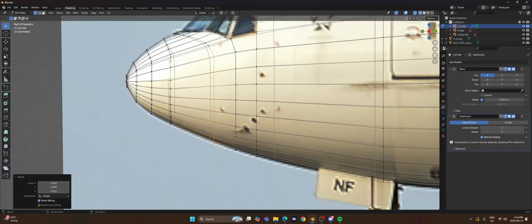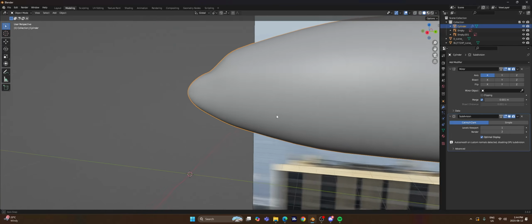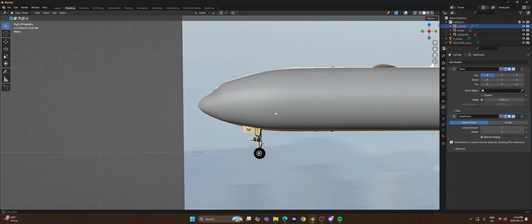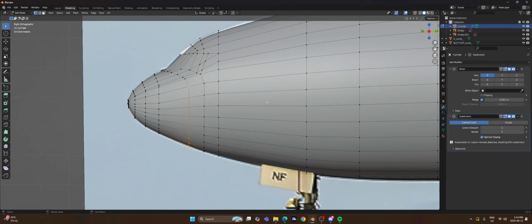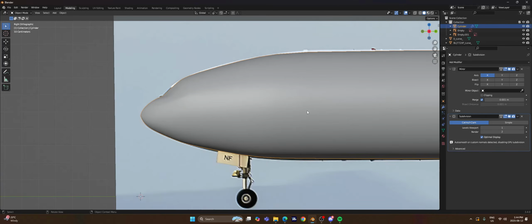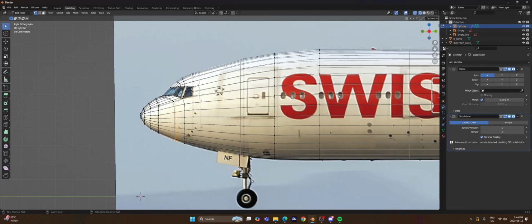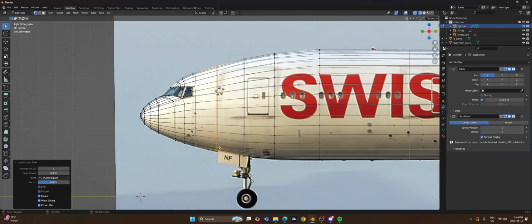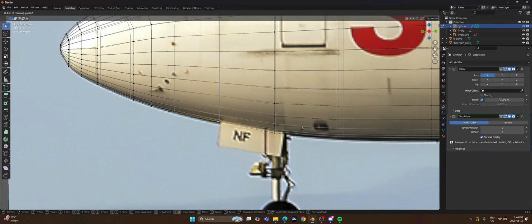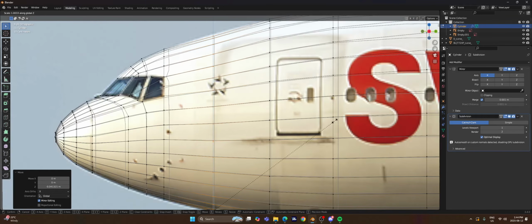A little lower. So far so good. Add another cut in here, sort of where the nose gear starts. Drag it a little lower. Drag it a little higher.